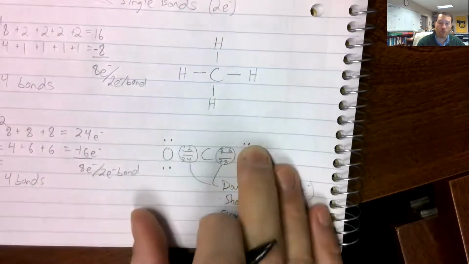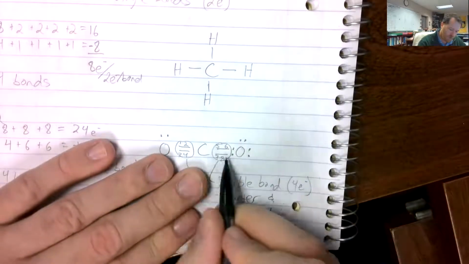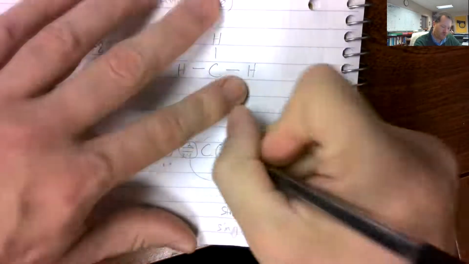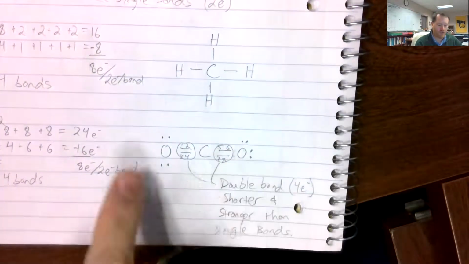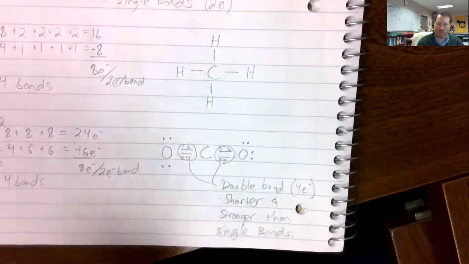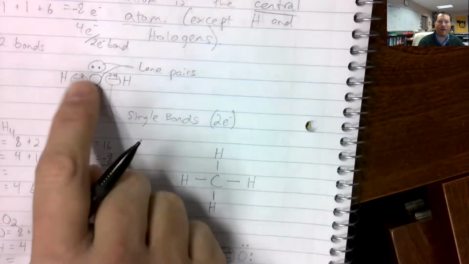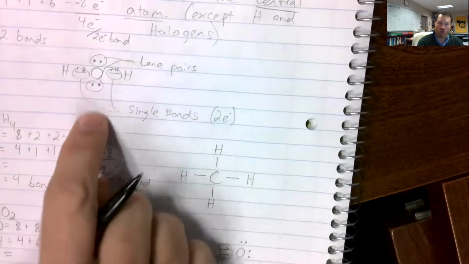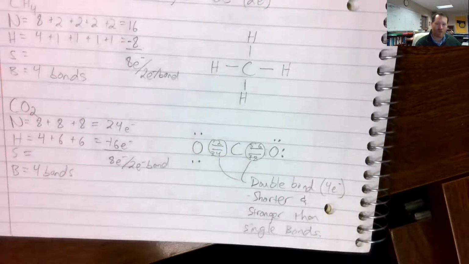Now, you can't put your lone pairs on top of a double bond. Like putting them right here, you've already got the bond, and now you're adding a lone pair. Can't do that. But otherwise, put them on top, put them on the side. Doesn't matter. Kind of the same thing with up here in oxygen. Had you put a hydrogen going down and then a lone pair up here, absolutely fine. Not a problem at all. All right, so there's our first double bond.